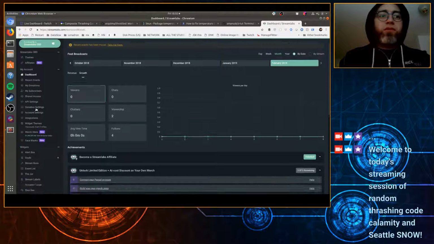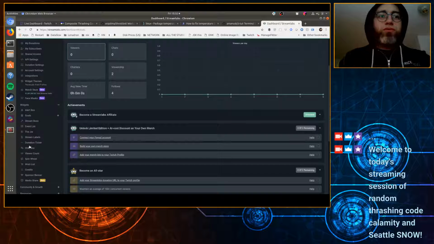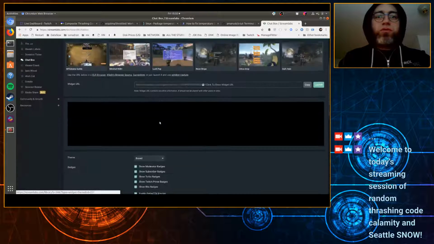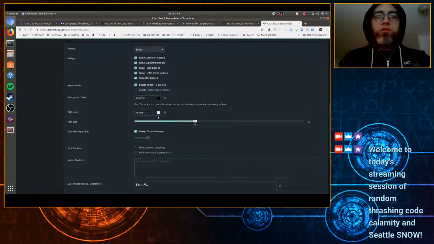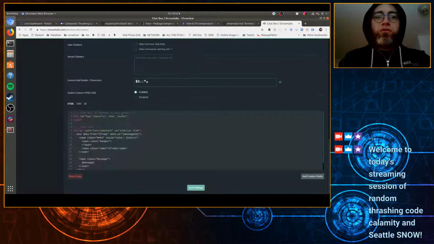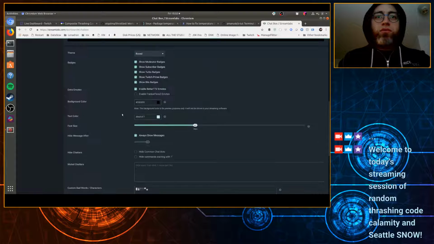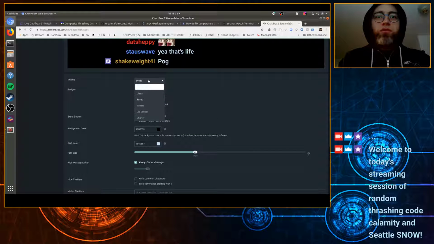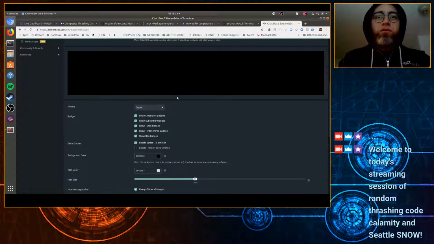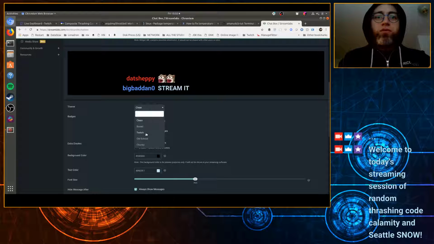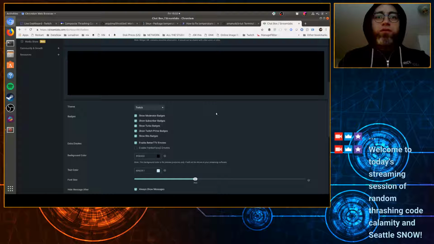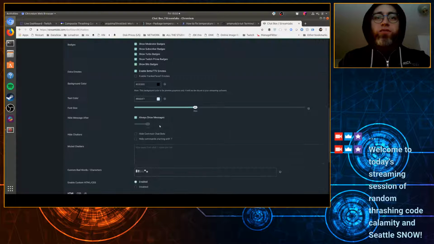Get that fixed real quick. Enable better emotes. Nah, font. Oh, font size.